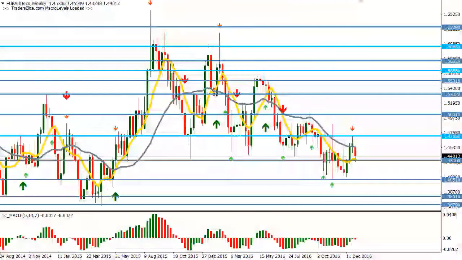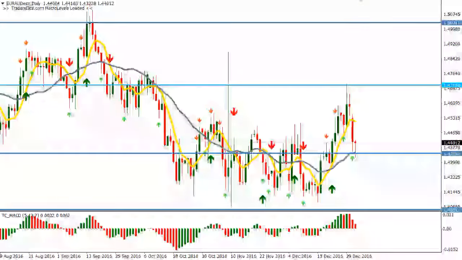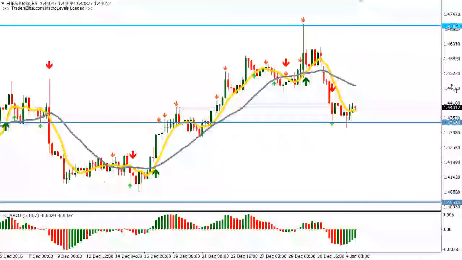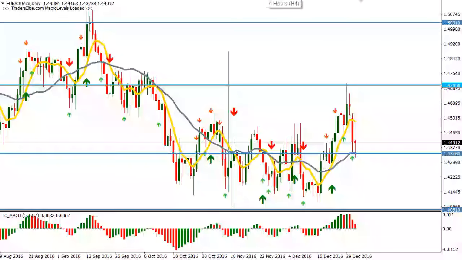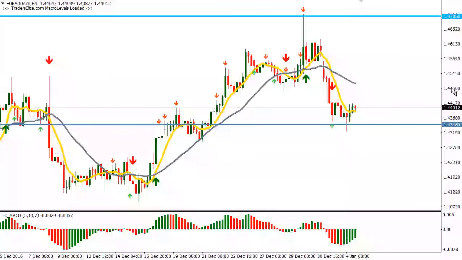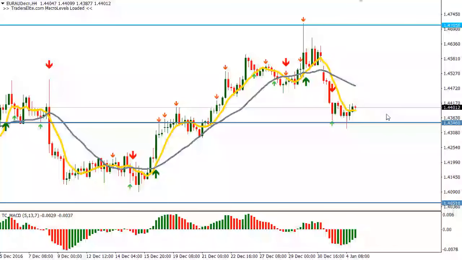So weekly, it's down. Daily, it's a mixed bag. It's up, but it's crashing. And 4 hour, it's down. So what do we do now? We wait to see if it goes back down under 143.46. If it does, then there's a good opportunity for it to move. I wouldn't get in now, because for all I know, it could go back up, because we are still in a daily upward trend. So we really need to get again below 143.46, and there would be a solid trade in there. There's 300 pips down to that next macro level.